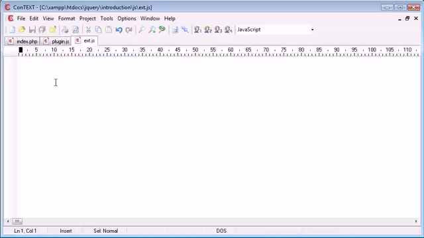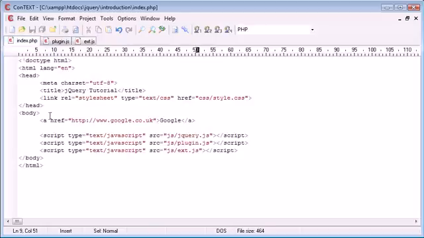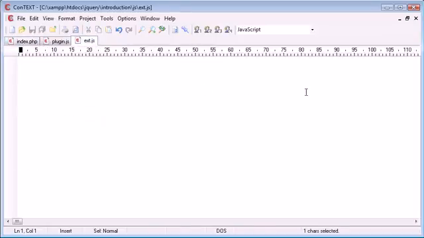So inside ext.js, I want to go ahead and test this, and I'm going to test this using all A tags. The first thing we want to do in jQuery is obviously wait for the document to be ready, and inside here we create our function. I want to apply this to all A tags, so I'm going to use the selector to select all A, and now, as opposed to using someone else's function or something part of the jQuery library, we can actually call our own function, and that is target blank, and don't forget the parentheses as well.